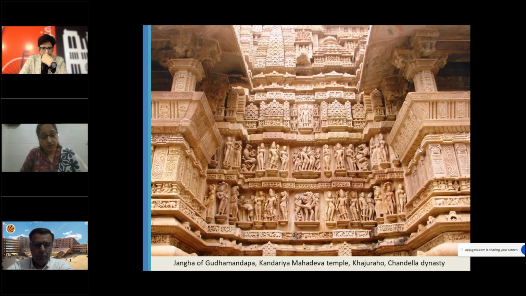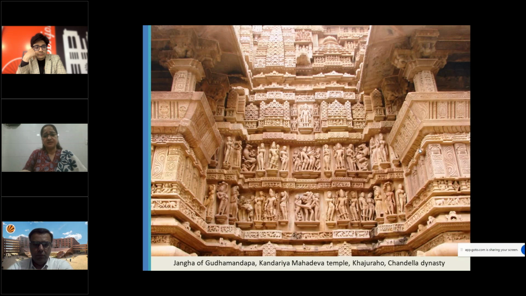We all know that Khajuraho is famous for erotic sculptures. Now, why would erotic sculptures be represented on the wall of a temple? We need to understand that the society during the Chandela dynasty was perhaps very liberal and very open. And they looked at eroticism as a creation of God. They looked at these sculptures, or the idea of pleasure, as something which was divine. So the ideas that we have today about sexuality in society were perhaps very different.